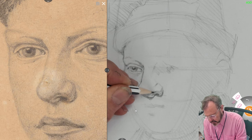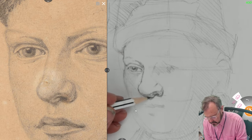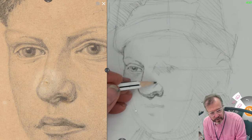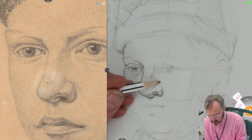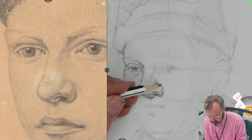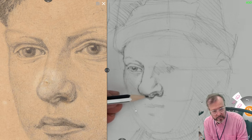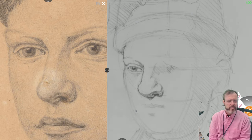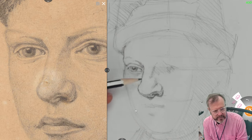This little core shadow here is really important to catch. But underneath it, it's not white paper, it's reflected light, so we still have to do a first shading there. And then there's this cartilage form. We got a little bit of a half tone coming down here, and a little bit of a half tone where the cartilage meets the wing of the ala. This guy has a little more of a delicate nose than I've been managing to draw today, but we can always revisit that later.